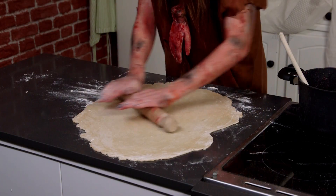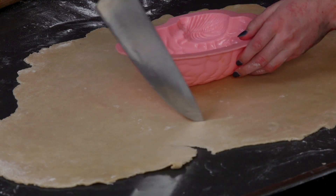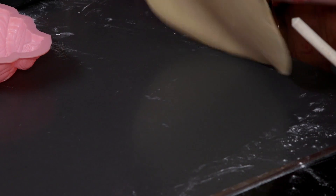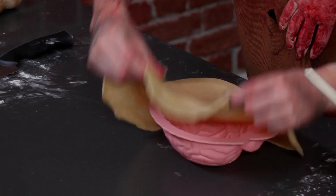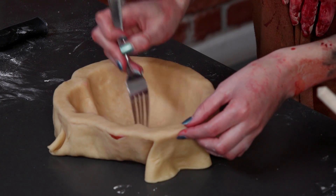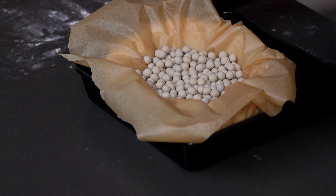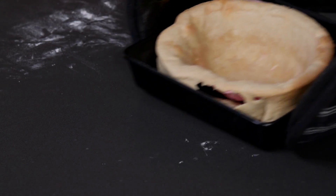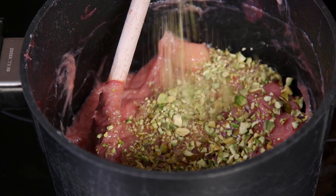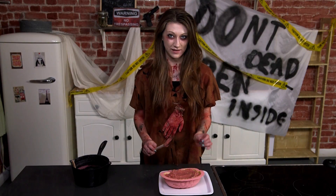Whilst all this is going down, I'm going to roll out the pastry and get it in the oven to get the brain shape. For the pastry case we ordered a special mould, but you can just use a normal pie dish if you don't have one. Make sure you leave a bit of excess whenever you work with shortcrust pastry, because it tends to shrink quite a lot in the oven. Once you're happy with your case, prick it with a fork, pop some baking beans in, and cook it for 15 minutes at 180 degrees. After those 15 minutes, take it out, remove the beans, and cook it for five more minutes. Add some red food colouring and chopped pistachios for effect, then pour the filling inside the pastry case.